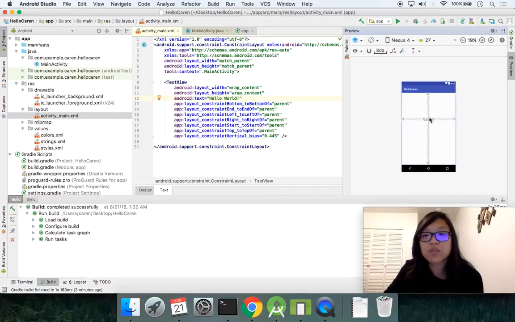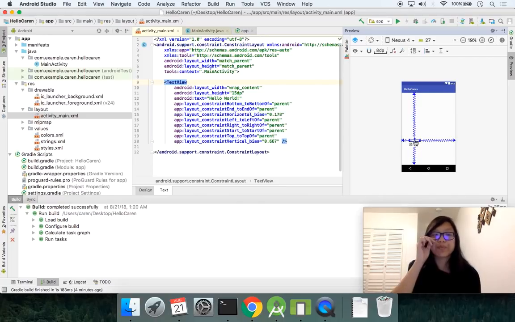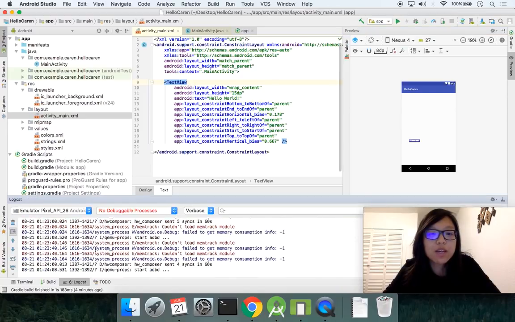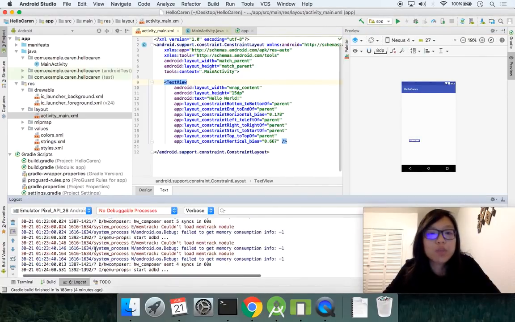And I could also do the same thing here. So if you notice, if I drag things around, values here are changing. So I could basically do all my layout coding by dragging things around here. So that's pretty cool. Down here on the bottom, we have a couple things. The most important thing is going to be this logcat tab on the bottom, and this is where you would be able to debug and look at the stack traces if you have crashes in your apps. You could print out print statements to help you figure out what's going on.